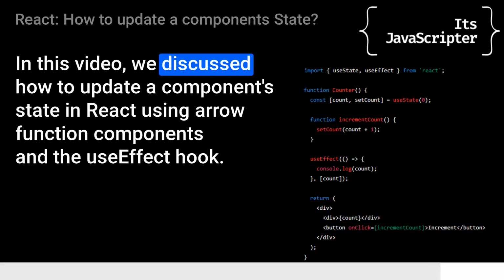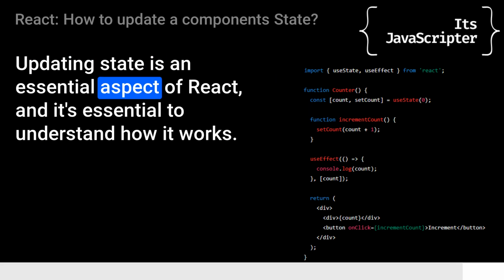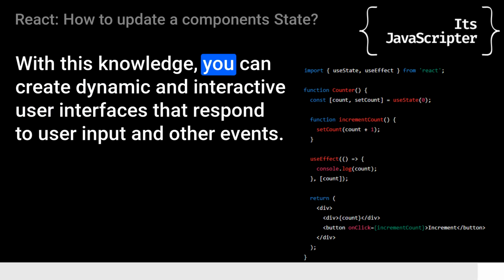In this video, we discussed how to update a component state in React using arrow function components and the useEffect hook. Updating state is an essential aspect of React, and it's essential to understand how it works. With this knowledge, you can create dynamic and interactive user interfaces that respond to user input and other events.